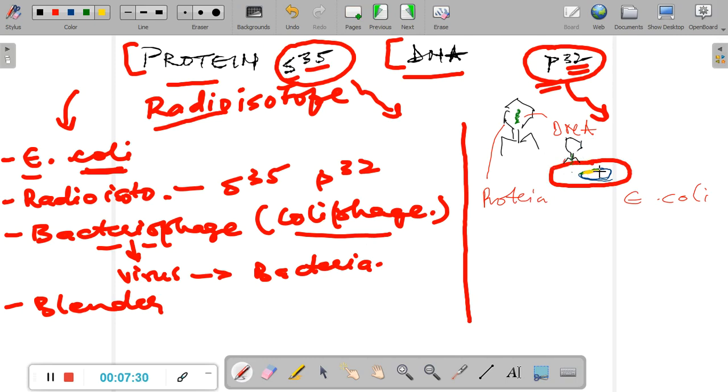The genetic material is sent inside, the protein coat remains outside, and after this a lot of other things happen. The cell is hijacked by the DNA of the virus, and the cell starts to make protein coats, etc., and eventually the cell breaks up and the viral particles are released. But we don't need to understand that in greater detail at the moment. What is important for us to learn here is that the protein coat stays outside on the surface, while the genetic material is injected inside, where it gets integrated into the genome of the bacteria. This is what we have to understand.